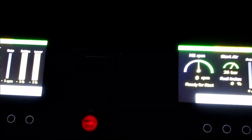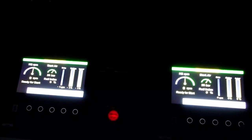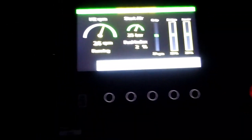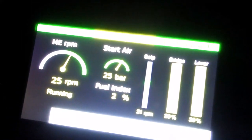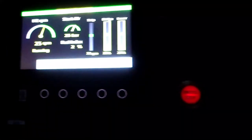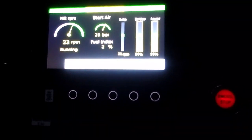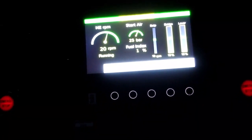So I'm going now to make a dead slow ahead. In order to do that, I will increase to a dead slow ahead. Right, here we go. Dead slow ahead. Engine is following up on a dead slow ahead movement. That's it. Port and starboard engine. Wonderful. So that's it, we've done that too. Stopping the engine.